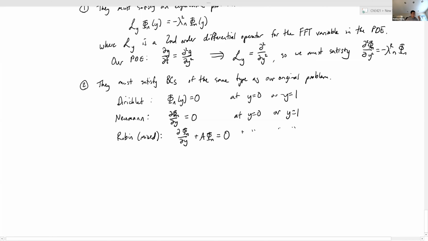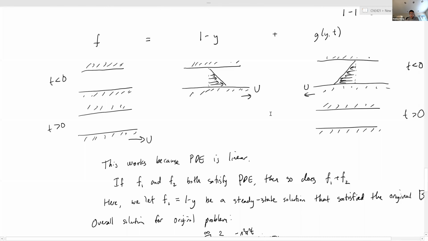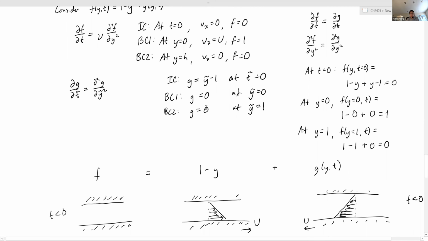Okay. Here's what I mean when I say that the boundary conditions have to be the same type as our original problem. Our original problem looked like this. We have two boundary conditions here in the variable that we did our FFT, right? Our basis functions are in terms of y, and so there's the two boundary conditions right there, okay? Both of these boundary conditions say that g is equal to 0, or g is equal to something, not that the derivative of g is equal to something, okay? And so we have two Dirichlet conditions, or two just value conditions, you can call them that too if you want, okay? And so our basis functions have to satisfy those boundary conditions.